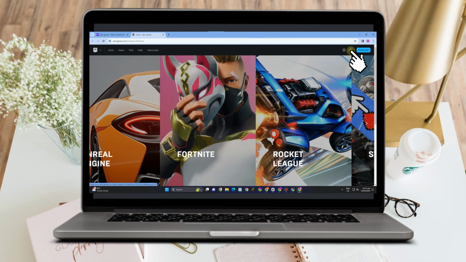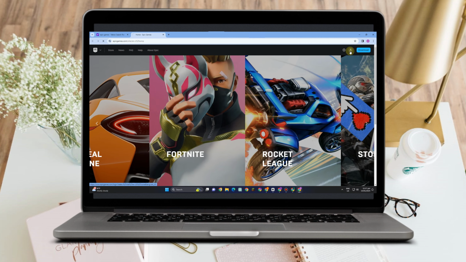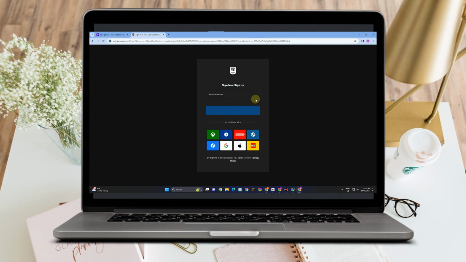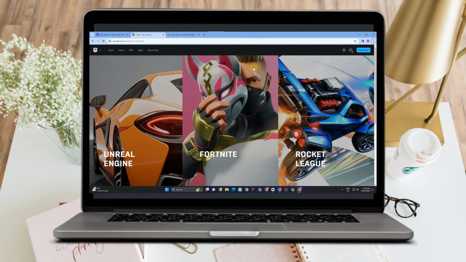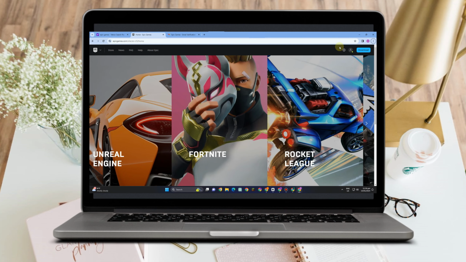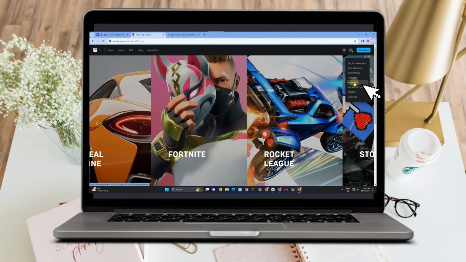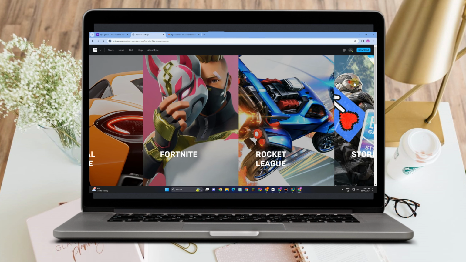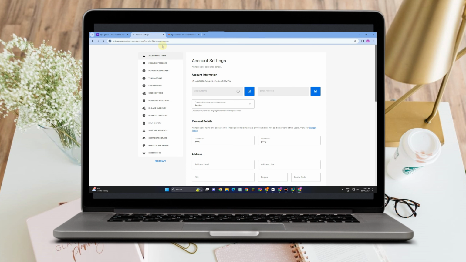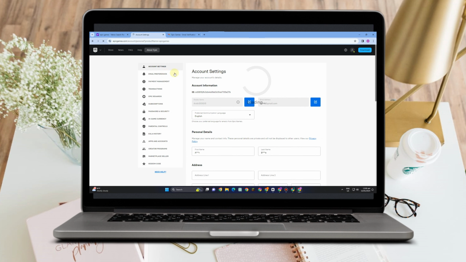And what you want to do here is to simply enter your email address and your password. Now, if you don't have an account, then you can sign up using any of these platforms here. Once you have your account already logged in, go to your profile and click account. Now, here under account, you have to scroll down again till you see this apps and accounts.